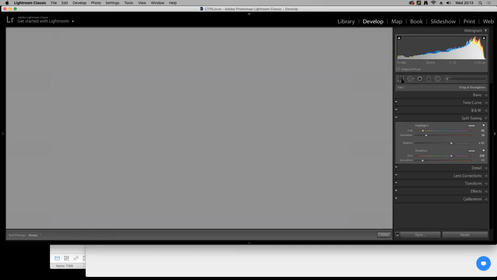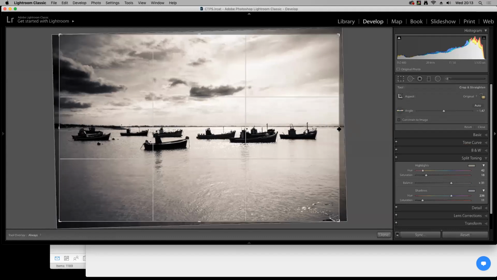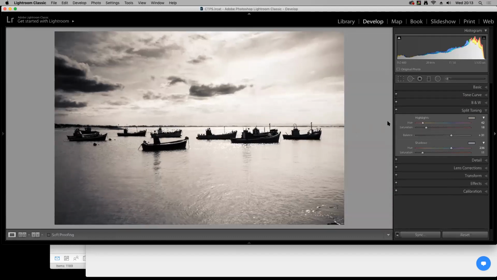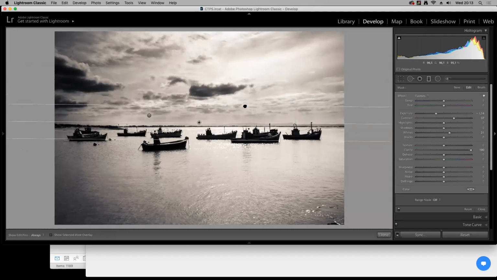I think the first thing I'm going to want to do to this one is just make sure the horizon is nice and straight. There we go. Cool. And then this one's going to need a slightly different treatment for its gradient filters. This one, I think we need a much shorter, more aggressive sort of gradient over the top. So let's see what this one is doing. This gradient, I'm actually going to flip upside down and put it on the bottom edge of the picture, so that again I can use it to frame the boats in the middle.